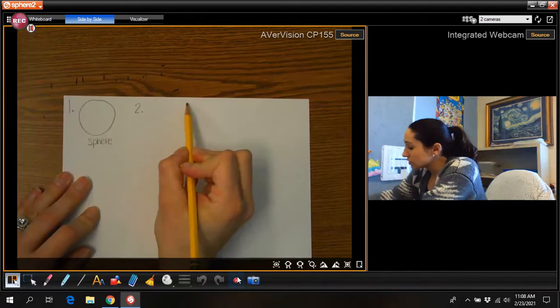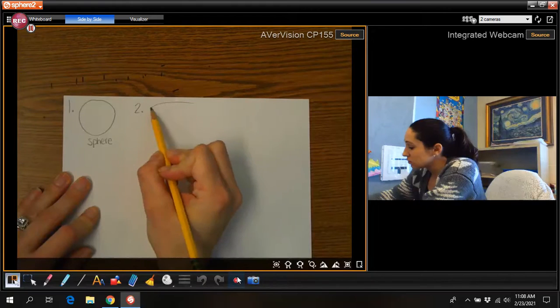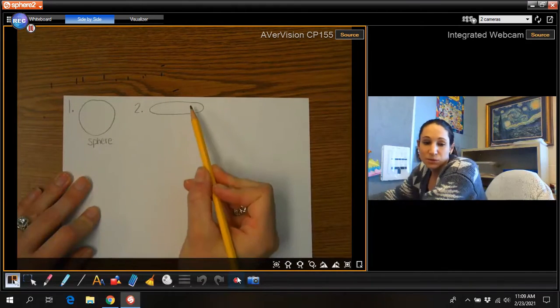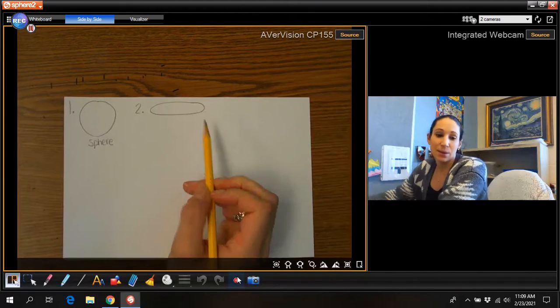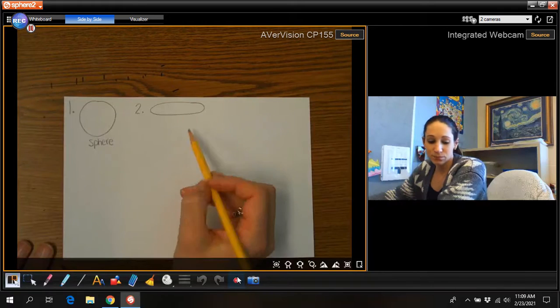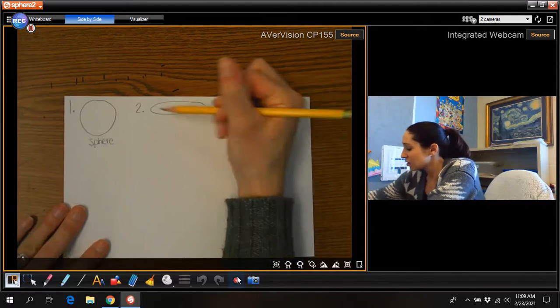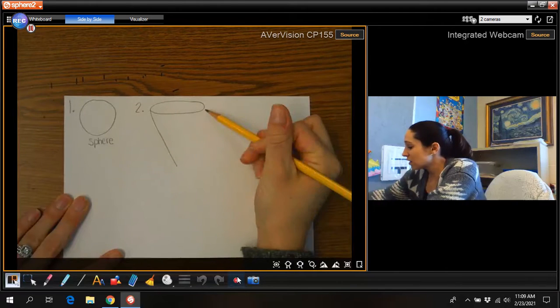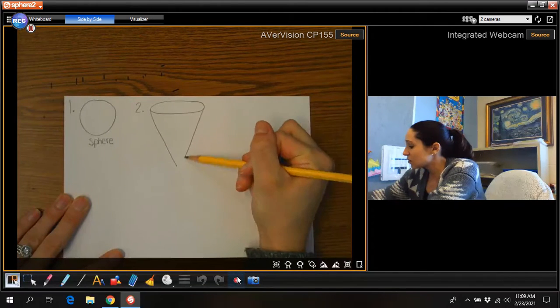Okay, number 2 is called a cone. So a cone, you guys are going to start with an oval. This is also called an ellipse. So when you're drawing a 3D shape, the oval part is actually called an ellipse. Okay, and then once you have that, you're going to draw a diagonal line going down, and then another diagonal line going down.